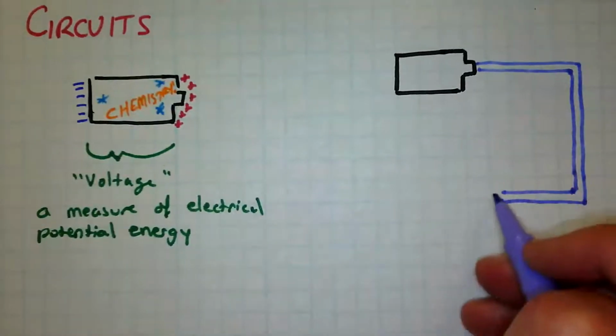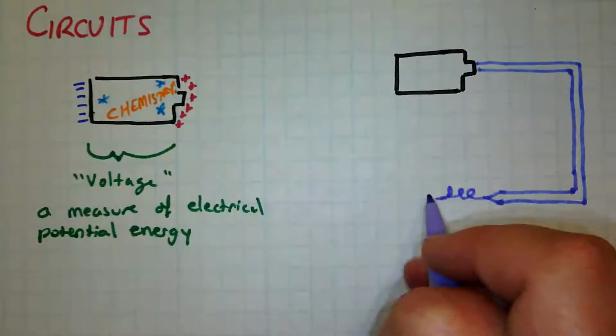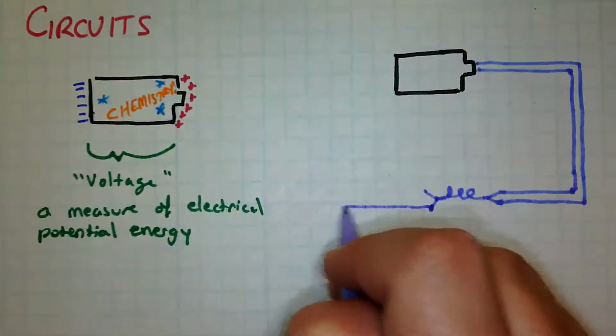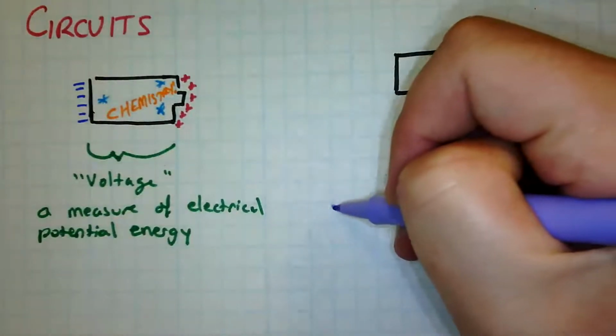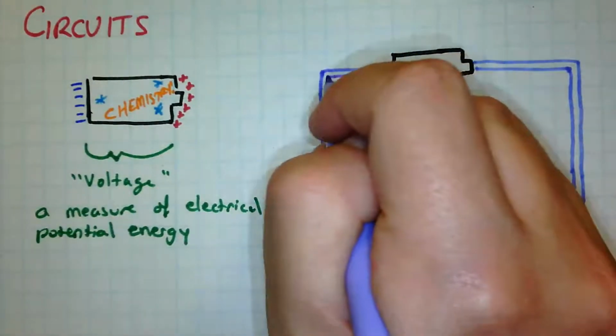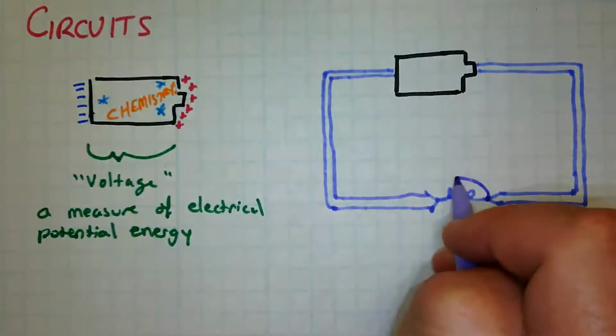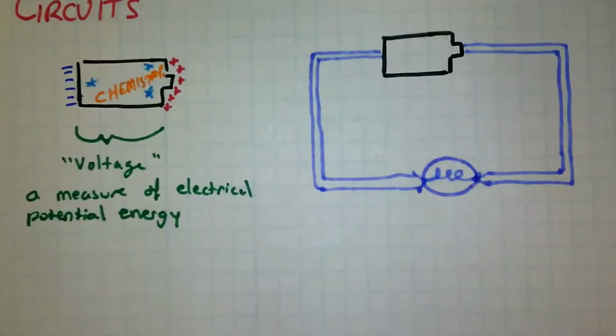And then what we're going to do is make that wire really thin, put it through a really thin coil here, and then take a wire and go back to the other side of the battery. And this coil of wire I'm going to put in a gas-filled bulb that is separated from the environment. And here's going to be our most basic circuit, but I want to go into what happens to make this happen.